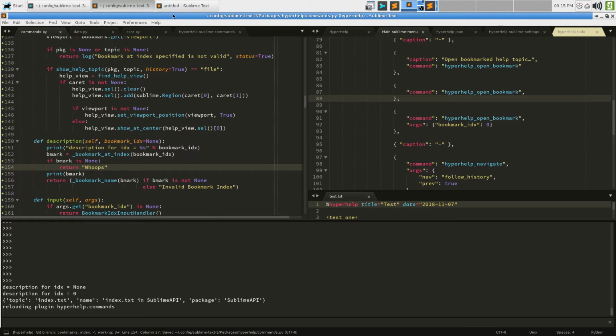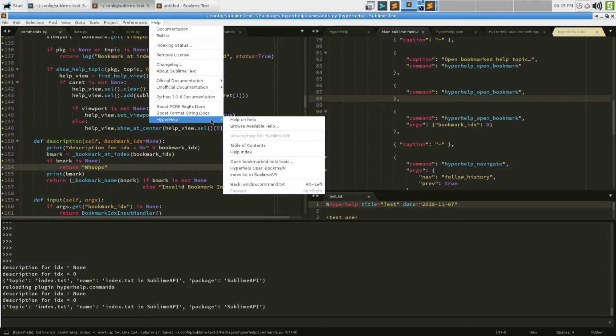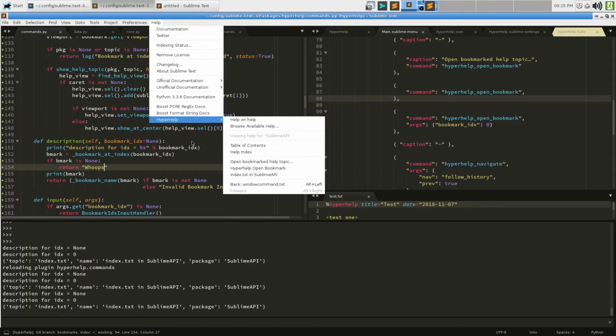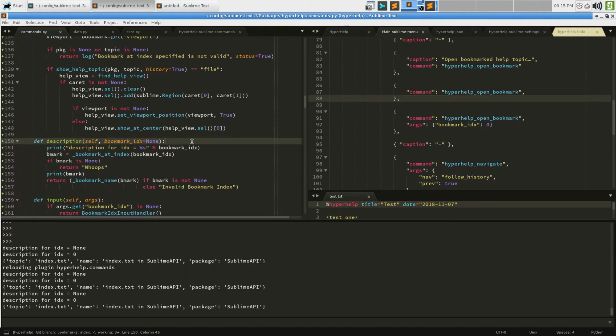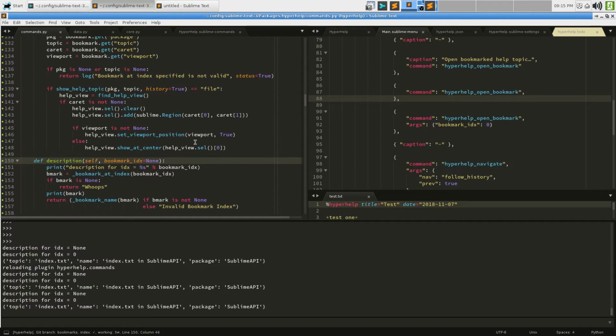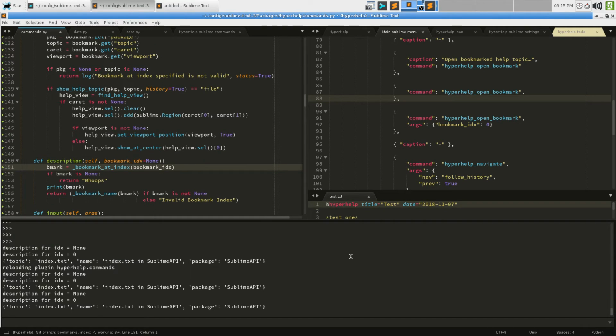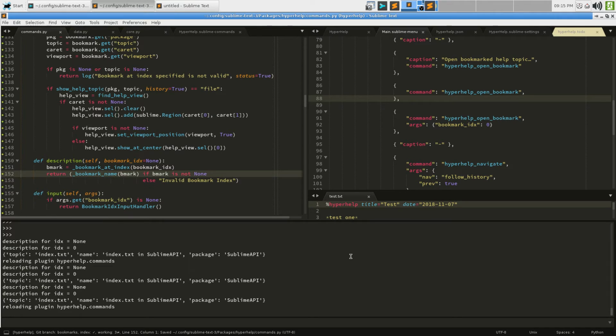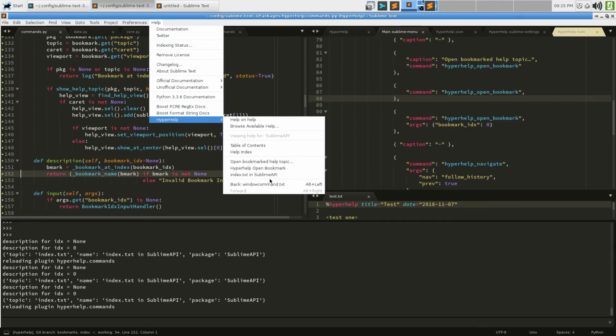whoops. As I was saying before I lost myself in thought, I've never used description like this in a place where something can also appear in the command palette. So let's not worry about that. Let's just leave it the way it was. It's something that could be looked at later. That's the one we expect. That's not the one we expect, but it does the same thing as that one. And the third one is the one that actually displays the bookmark name.